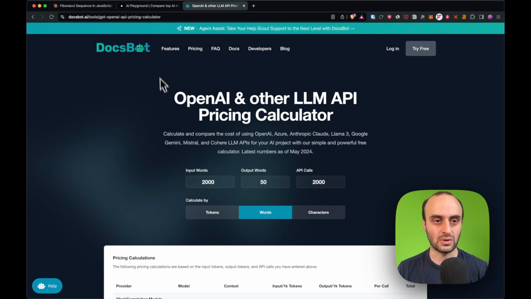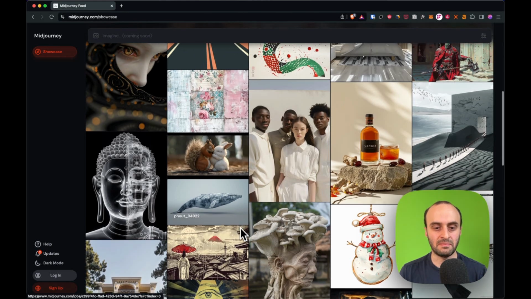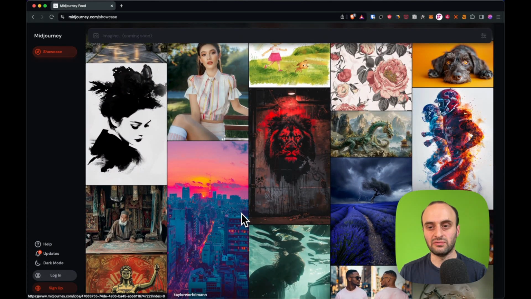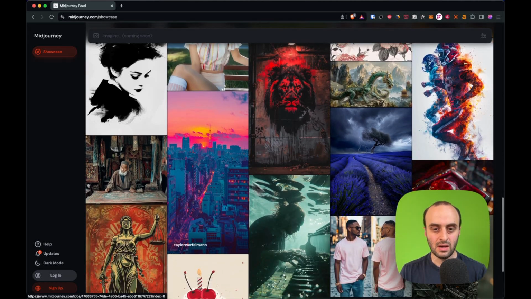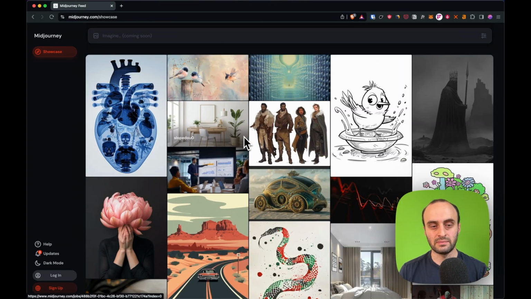So anyway, this is a nice tool that I mentioned. Another maybe obvious tool is Midjourney. From what I've seen, this is the best image generator tool out there. Here you can see some of the examples. If you need imagery for your landing pages, or maybe you want graphics for parts of your application, this should do a really good job. So yeah, worth checking out.